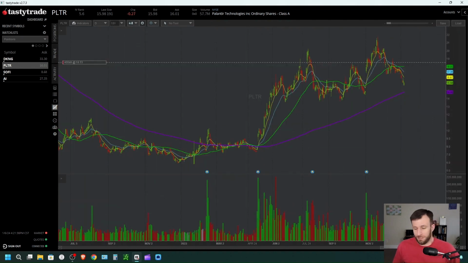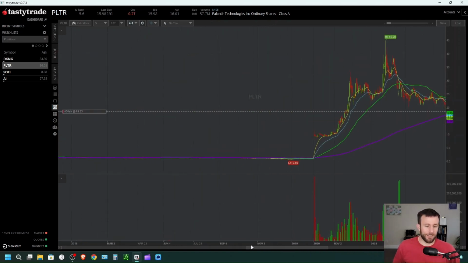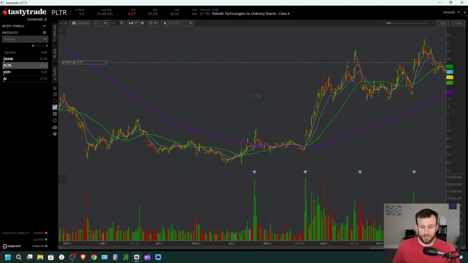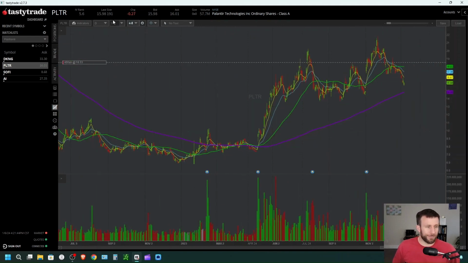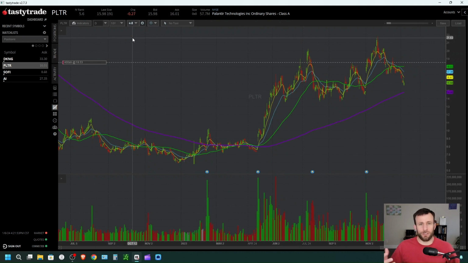I don't use 10 years, but if I ever want to go back, then I at least have 10 years of candlesticks to go back and look. So I just like to have that on default, 10 years in the daily. You could also do the weekly too, but I usually just stick with the daily. That just gives me a look at the pattern, right? I want to see the chart pattern. Are we seeing trends before I decide to do my option strategy?